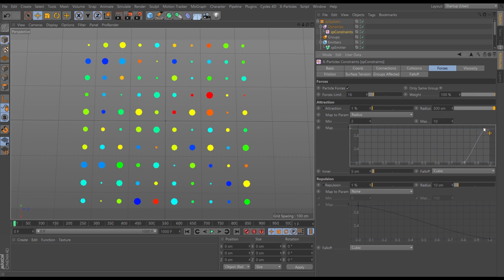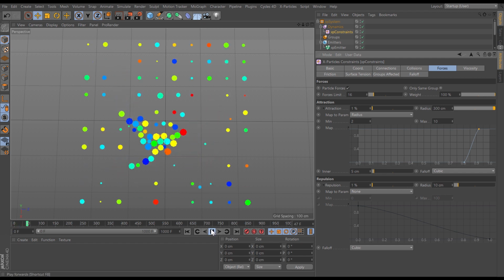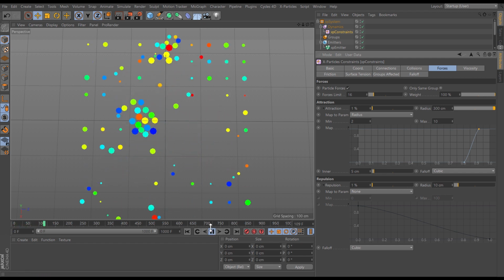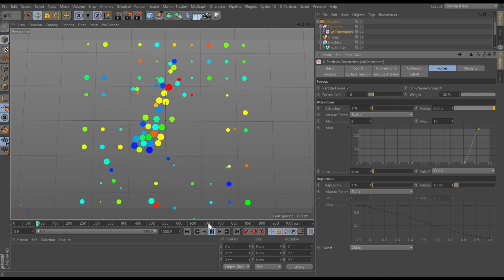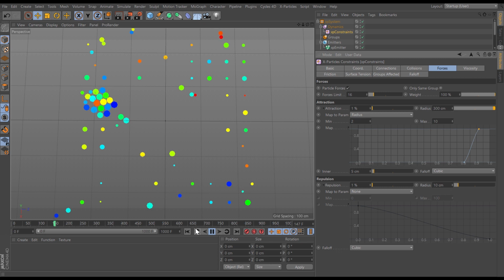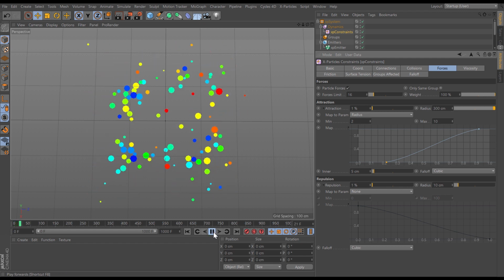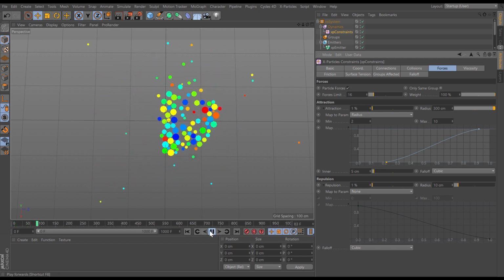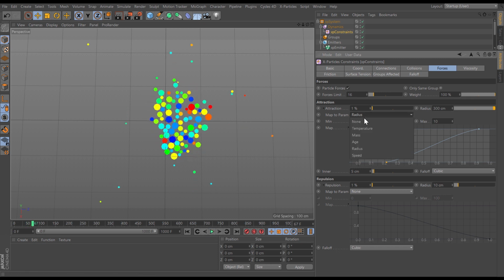So I'm going to do something like that. What we should see here is, let's have a look. Only the larger particles have an attractive force. And that's clearly working, isn't it? All right, so that's interesting. And we can make that more subtle by giving it more of a curve. So we've got some nice control there.